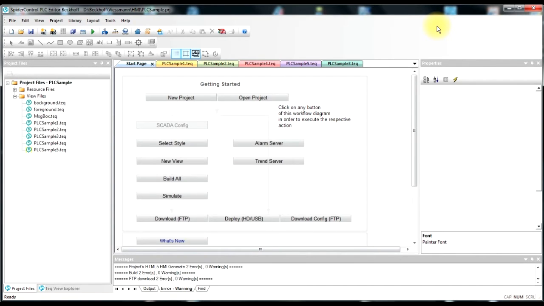Historical alarming and trending needs two sides. We have on one hand the logger on the PLC, which will record all these values. And on the other hand, we have the user interface, a control that is able to display these recordings. First thing we will do on our main flowchart in the start page, we will configure the logger to do our alarms and trends.